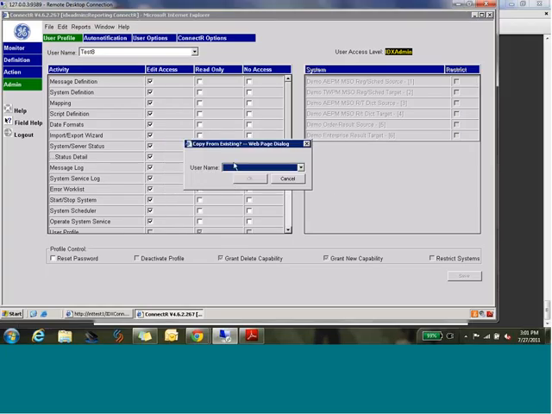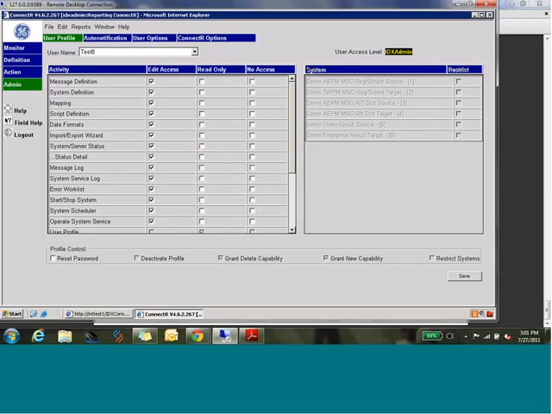And as I mentioned before, a lot of times when creating usernames, it's easy just to take the configuration of an existing username. So if there's a username you're used to using, you can go ahead and copy the configuration for that username, which makes it really easy when generating the new username. So I like IDXAdmin. I use it quite often, so I'll go ahead and select that. Save it. And actually, the username's new password is the username. So what we'll do is go in and try logging in as test 8 once it's finished saving.